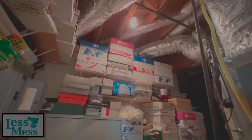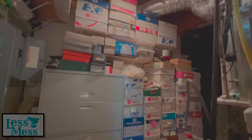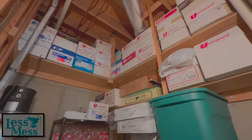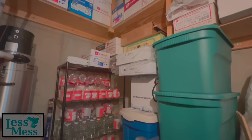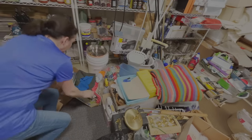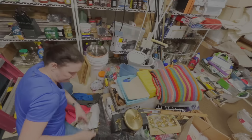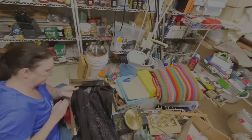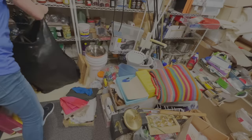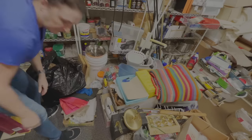You are probably wondering what is in all of these paper boxes. You're not going to believe it, especially if you've already watched part one of me decluttering her closet. There were paper boxes in every room that I was in. So I quietly walked into the house at 5 in the morning to start on the worst room first. There were so many items that she had marked trash but just did not throw it away.